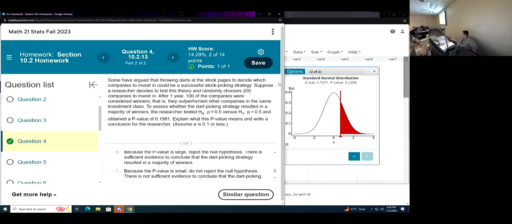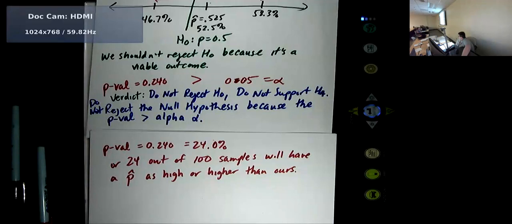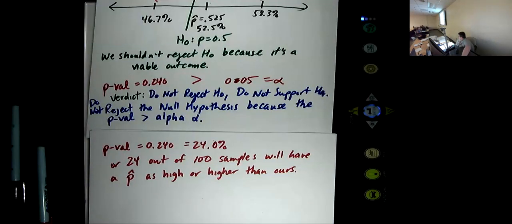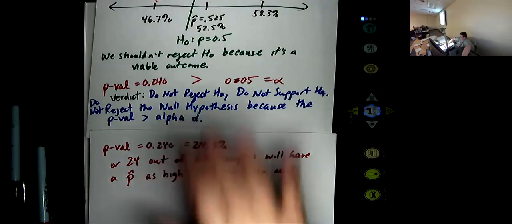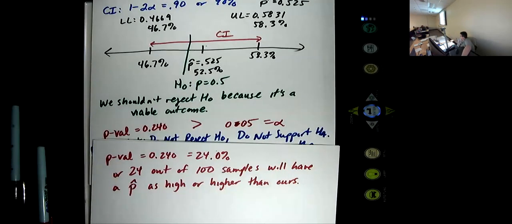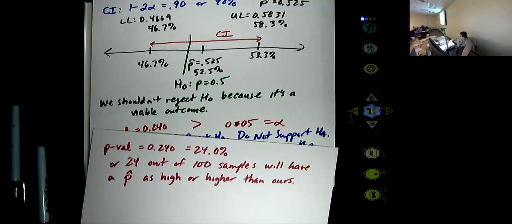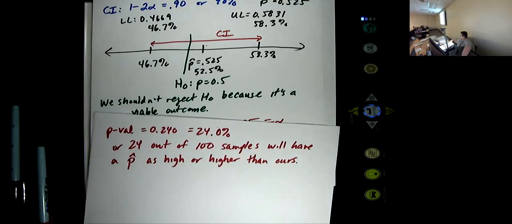So you got to see it both ways and why. Like the p-value or like the proportion value will either fall in the confidence interval or it won't. If it falls in the confidence interval like it did here, we don't reject it because we're confident that it's part of the region. But if it's outside of it, like it was in the last problem, then we reject it because it's outside of the region we're confident in.